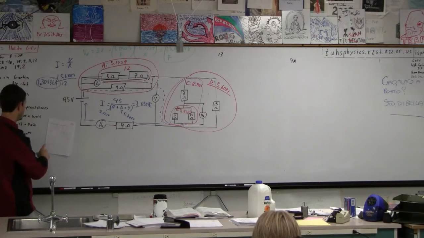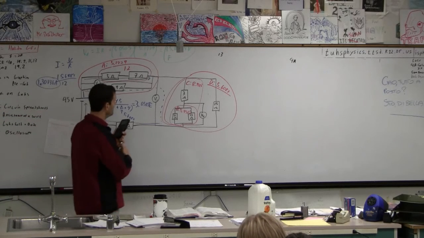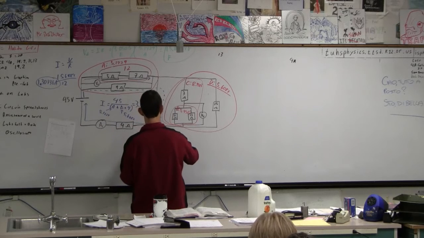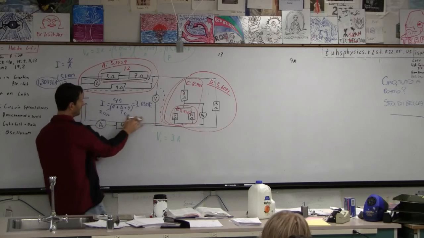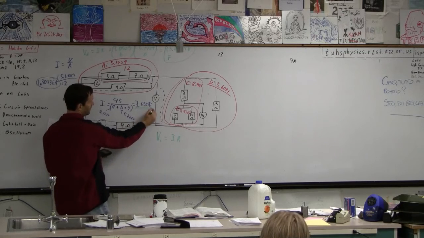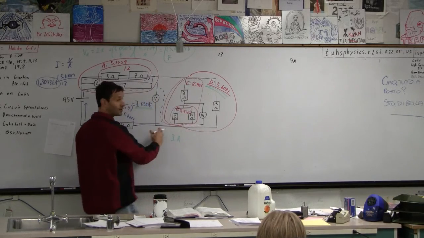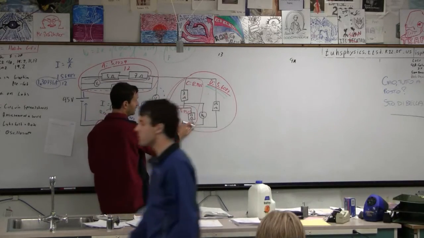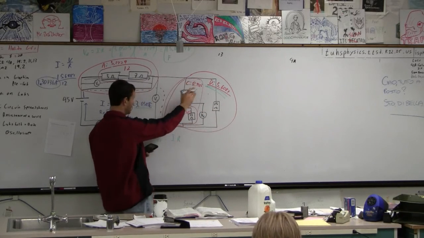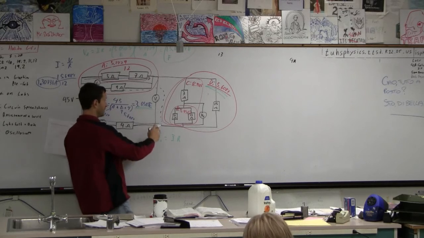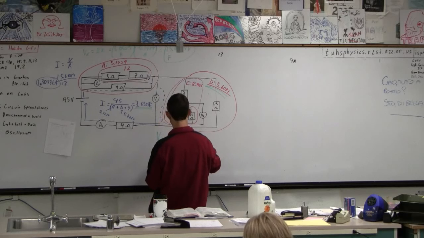Now let's find V1, okay? So to find V1 here, V1 is going to be equal to I times R. Remember, we're now back in the big circuit here. There's this current going through it. There's this resistance from here to here. It's the whole resistance, right? It's not just this side. It's not the 15. It's not the 3. It's this whole thing all put together has this current going through it, right? So I'm going to take this current times that resistance, right?